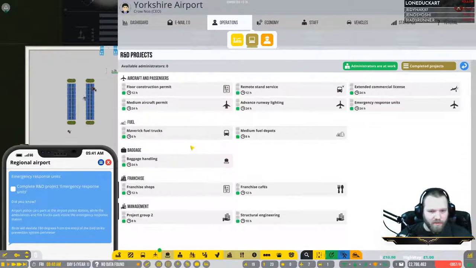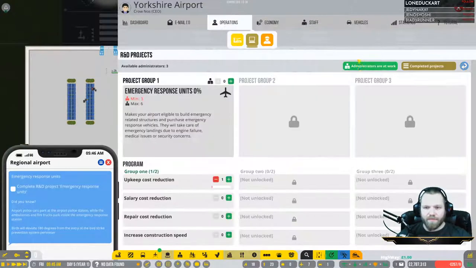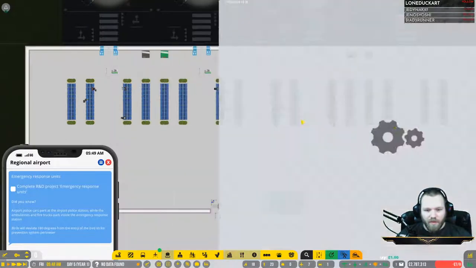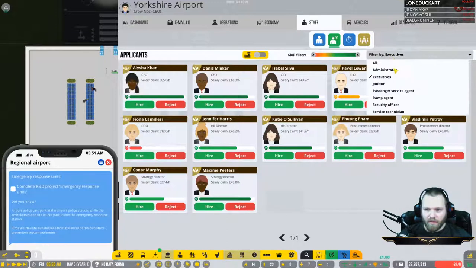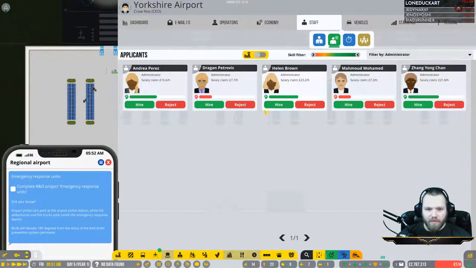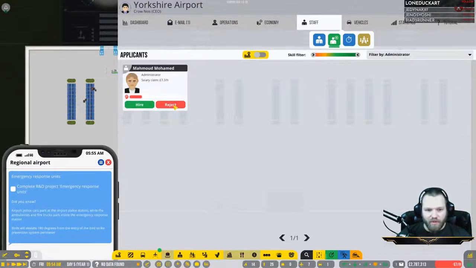Right, fair enough. Alright, so we need the emergency stuff, that one. Spot structures on vehicles, security patrols, and bird strike prevention. So I don't have that yet, that's fine. There we go. So I probably do actually want to hire a couple of extra administrators. I guess they're mediocre at it, but I guess it'll do. I'll just get three, why not? Get rid of these two.